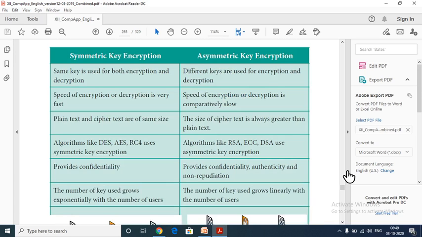In asymmetric key encryption, different keys are used for encryption and decryption.